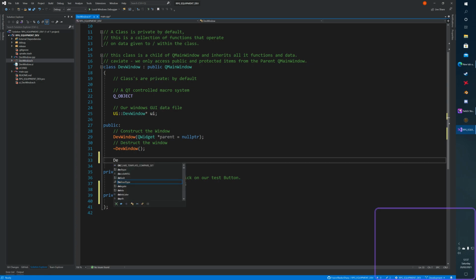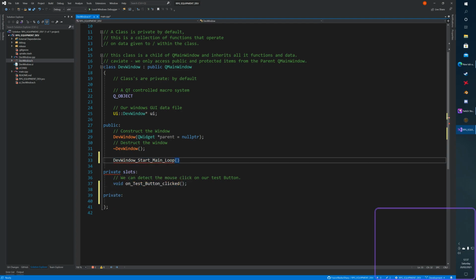So dev window, then I use an underscore. This is my naming convention, the way I do things. It makes things easier to find. Start main loop.